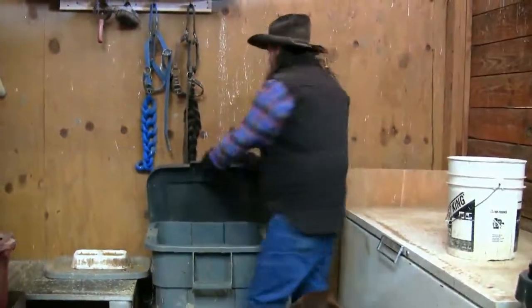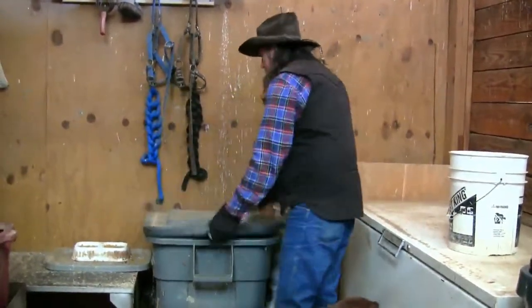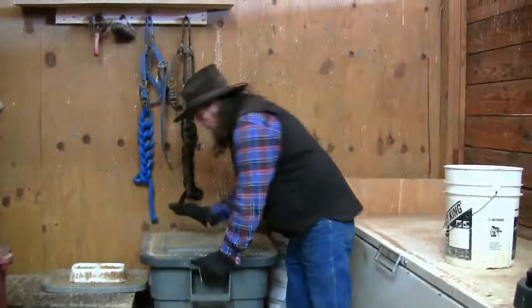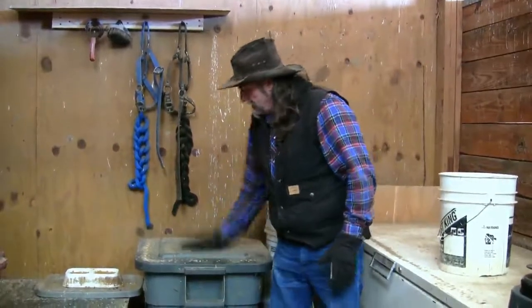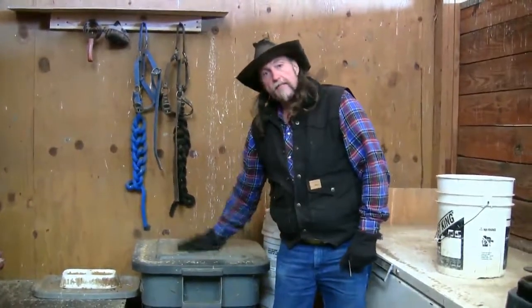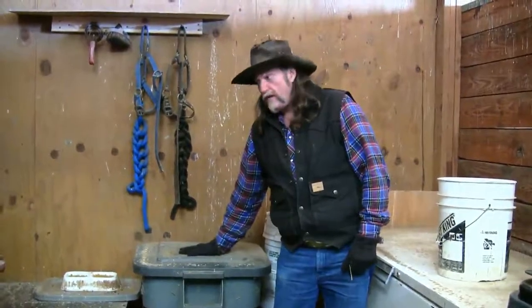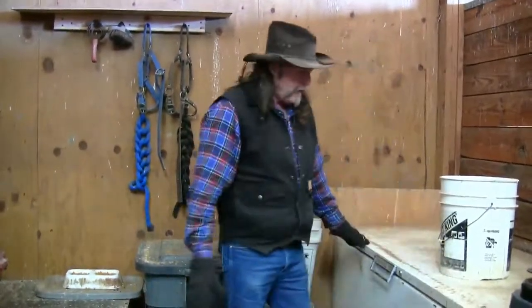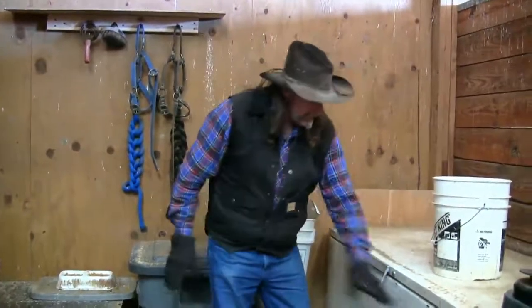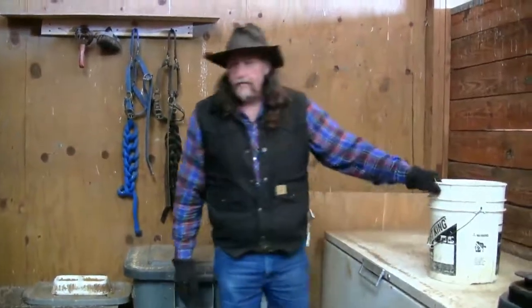Also, using smaller containers — not the large garbage cans — is a great way to separate different feeds for different horses. You can put labels, use paper, pen, some kind of tape, glue it — you can mark which horse gets what. You can actually do the same on a freezer — just mark the door or the sides to indicate the type of feed it is.